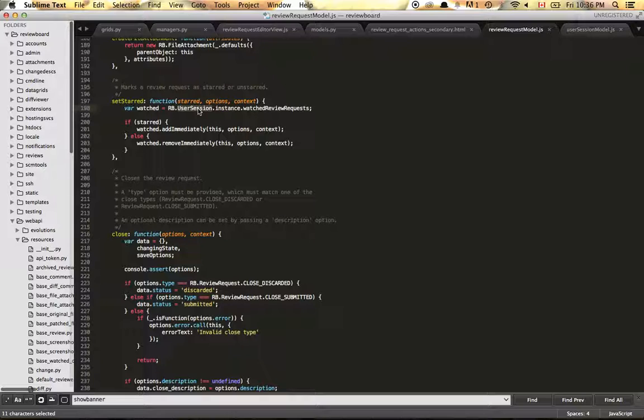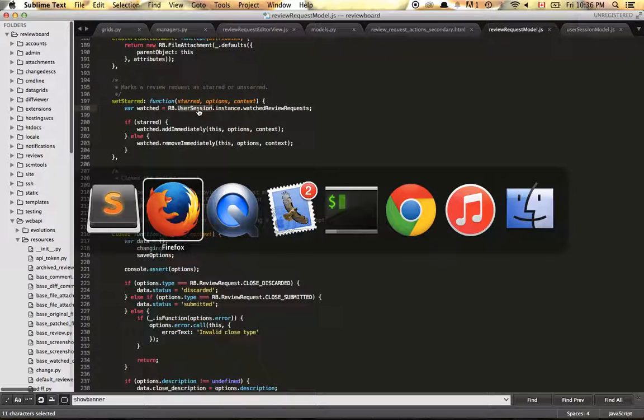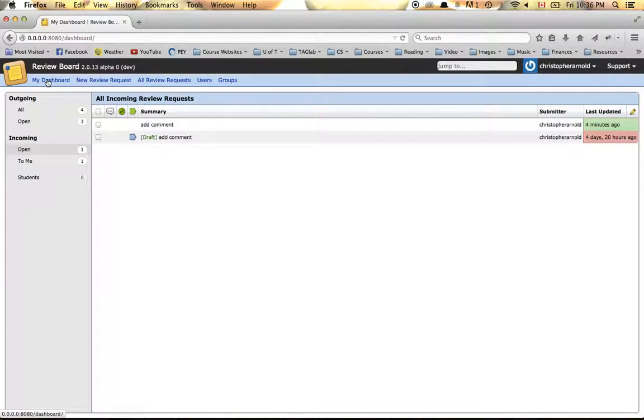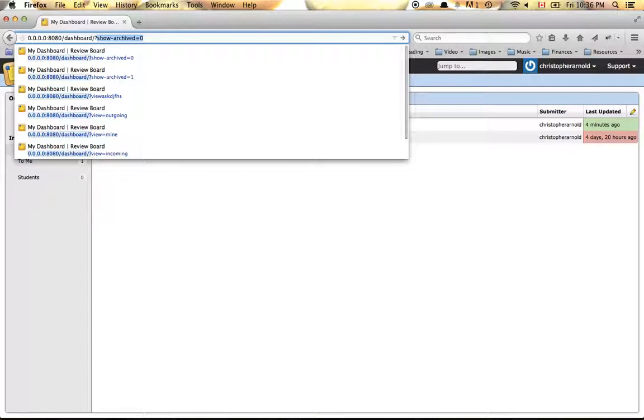I've also been working on filtering the review requests. So when you go to the dashboard, actually, right now it's impossible to tell because archiving doesn't actually exist yet. However, my plan is to pass in an argument in the URL like this.